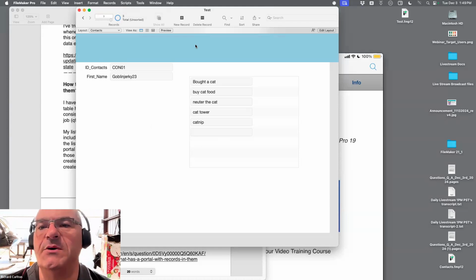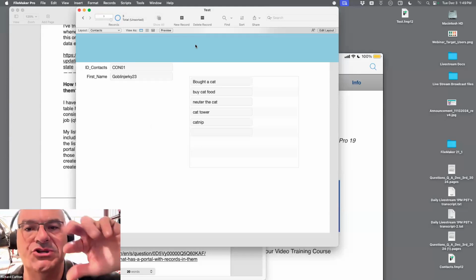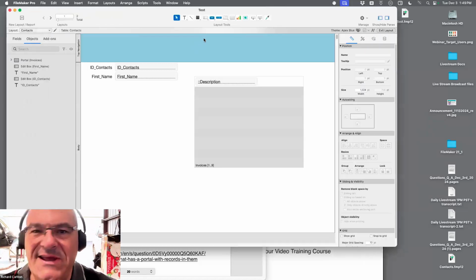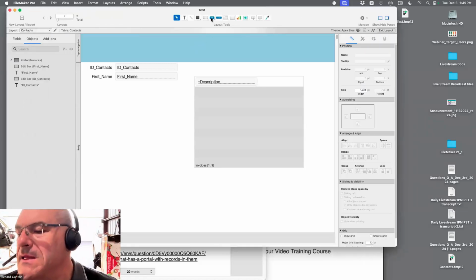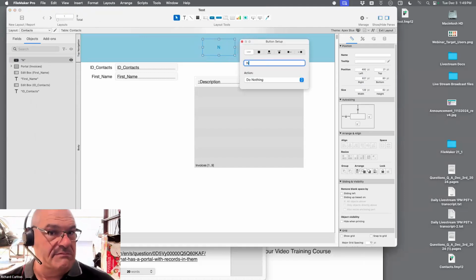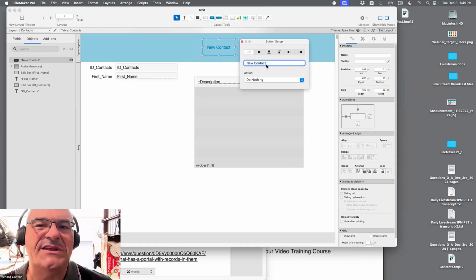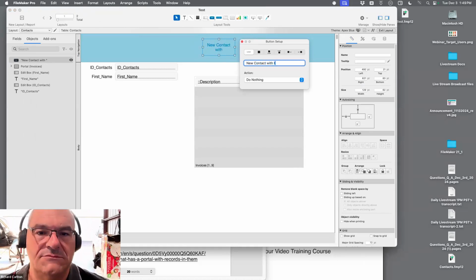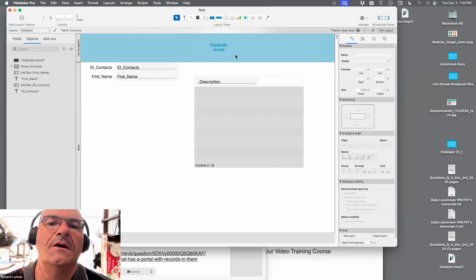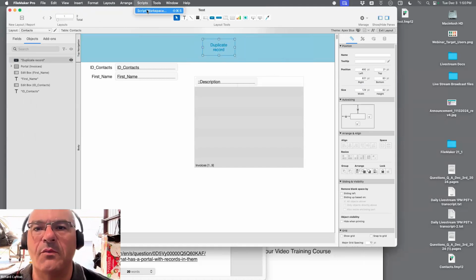So essentially, someone wants to have a button, and it's going to duplicate the invoice. Now you could duplicate it for the contact or for someone new. Let's assume that we want to duplicate the invoice, and it's going to duplicate everything. The only thing that will really be different is that the ID contact would be a new ID contact. Okay, so we want to put a button up there that does duplicate. There we go. Okay, and we're going to start a script.